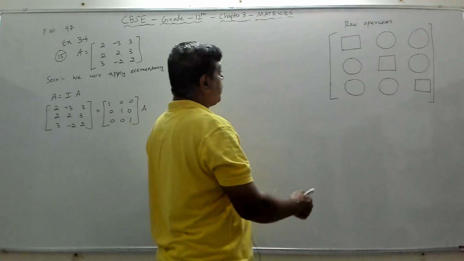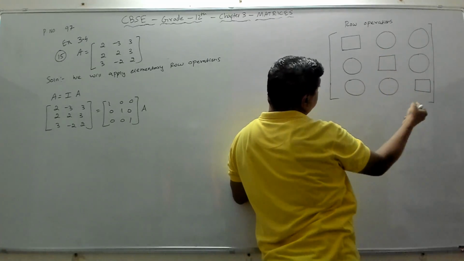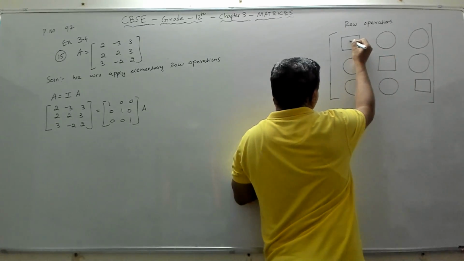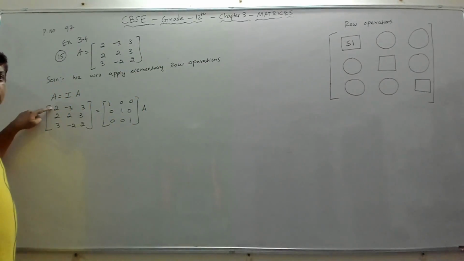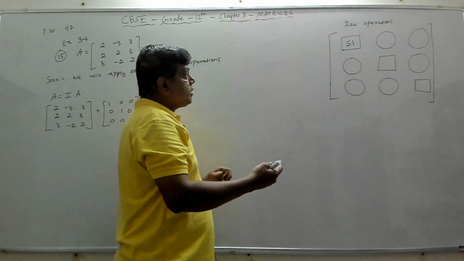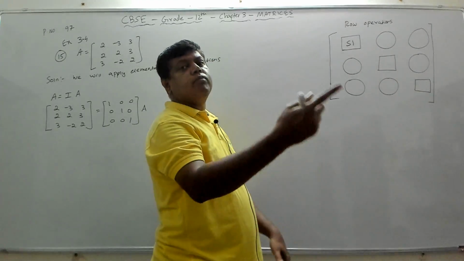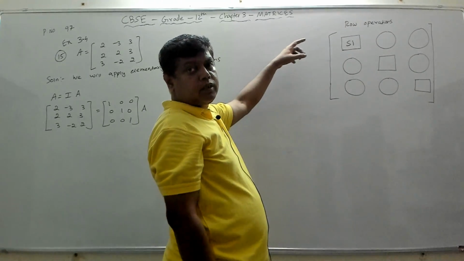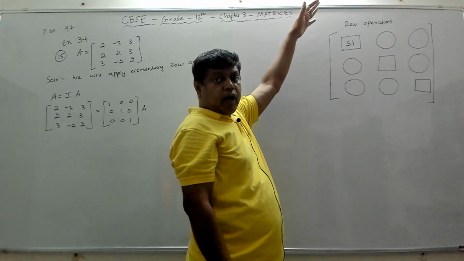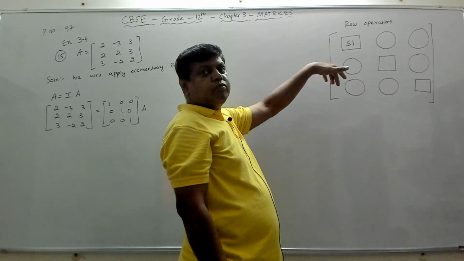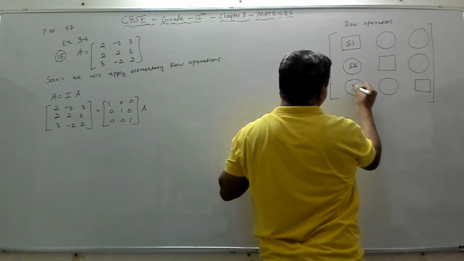So which one should first be made 1, and which one should first be made 0? Step 1 is to make that element 1. The second step is, applying the row operations, the other elements in that particular column should become 0. First make this 1, that is the first step. The second step is to make the other elements in that column 0, this is your second step and this is your third step, S3.